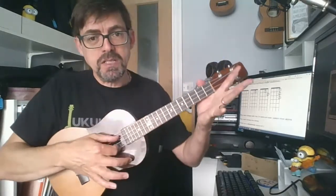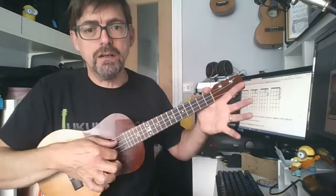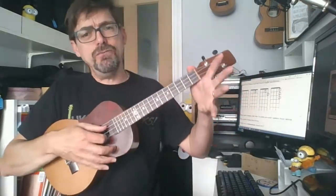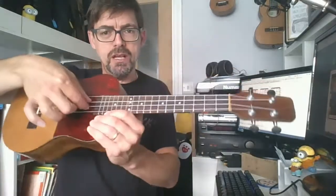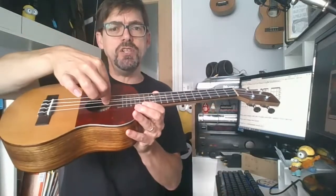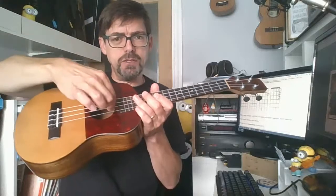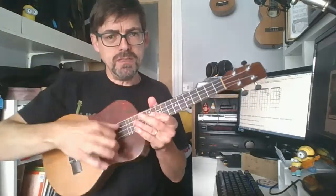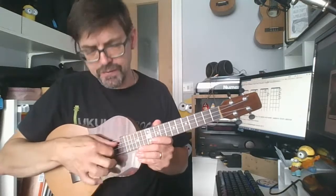Here we are. So we're going to put our thumb on the C string and a first finger on the E string. But again, really important, don't put them one on top of each other in a pinching motion. We're not after this pulling the strings up, squashing them together. We want the thumb to lead. Get your thumb slightly ahead of your first finger.